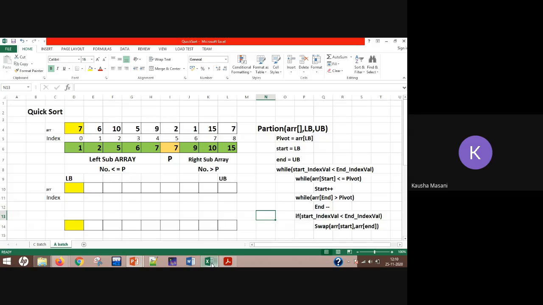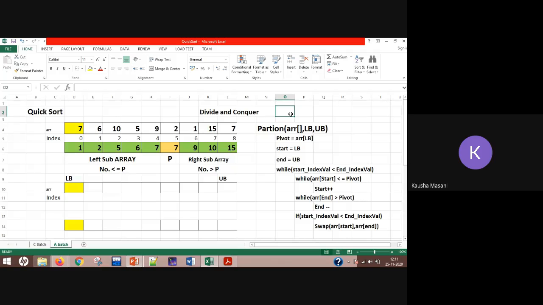See, your quick sort works on the principle of divide and conquer. So in this sorting technique, you are going to sort your array, ideally in ascending order, using the principle of divide and conquer.